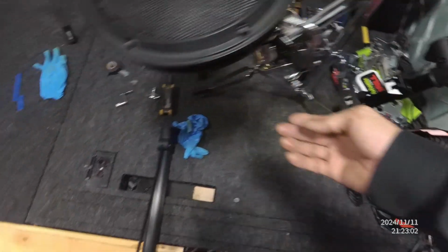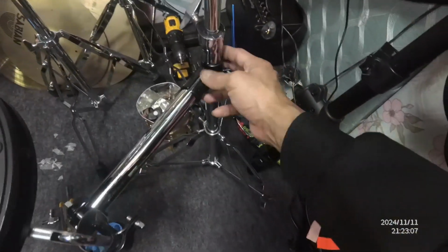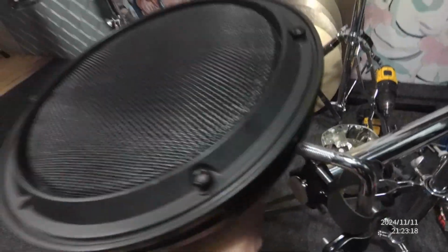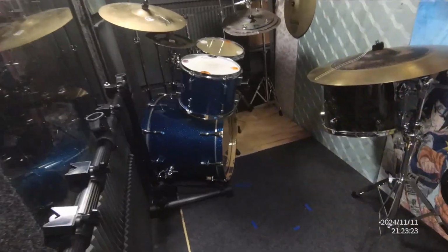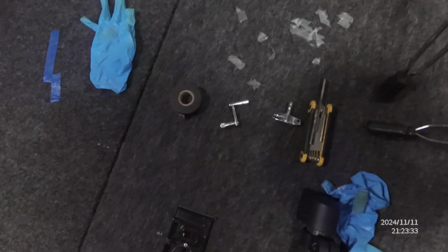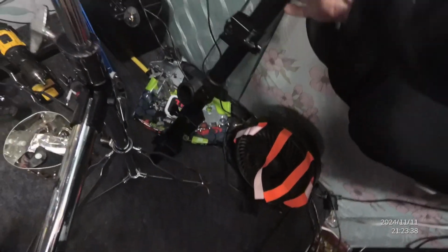I MacGyvered it. I used Scotch 33 because a lot of these things are not thick enough, so I just added it to make it thicker, so it could grip on. So there you go. I'm gonna be able to use my electric drum set along with my acoustic drum set. So there you go, my peeps. Just putting parts together and getting innovative. Like always, I'm always getting creative, thinking outside the box and coming up with my own solutions.